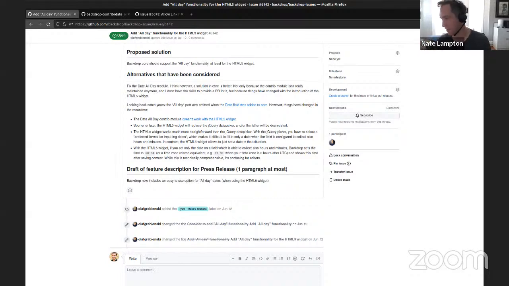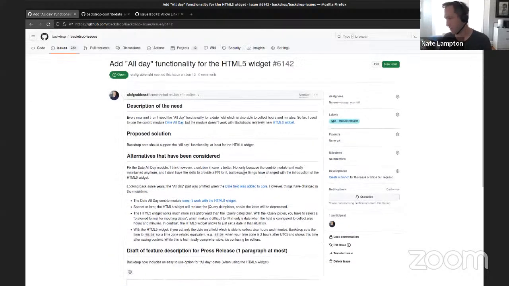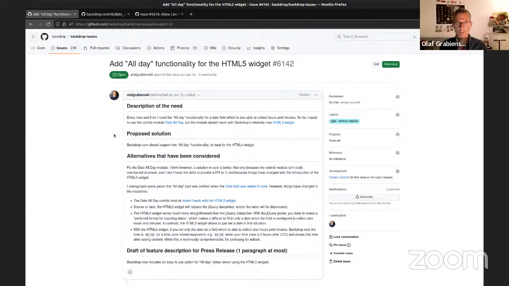And that's the trick of what that module is actually doing. You can already add a date field that is just a date and no time. And you can already add a date field that does have a time, but you can't have something that does both, which is what the all day module really kind of does.